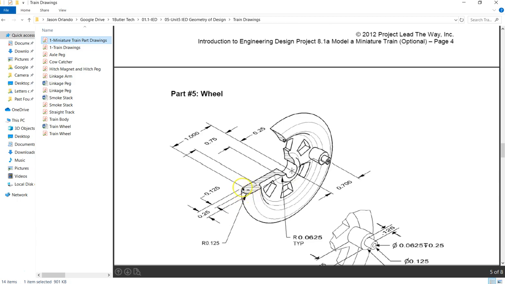This was a 1/4 inch diameter, so the radius is an 1/8. That's that arc going all the way across. But these are smaller little arcs. Oh, and here's this leader line, right? So I find that leader line, and it tells me that there is a 0.0625 or a 1/16 of an inch, and it's TYP. It's the typical radius used on all these little fillets.